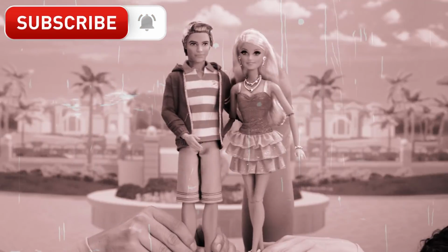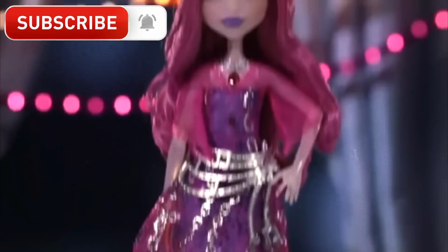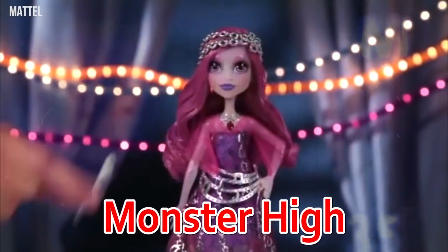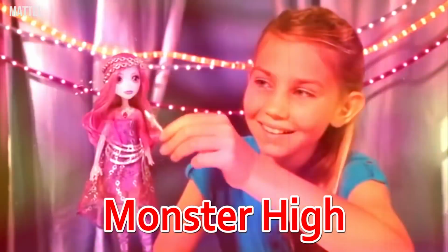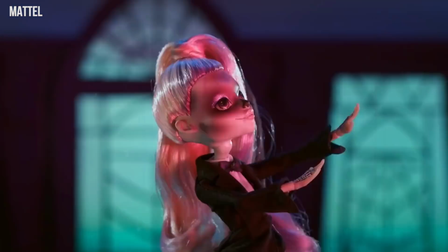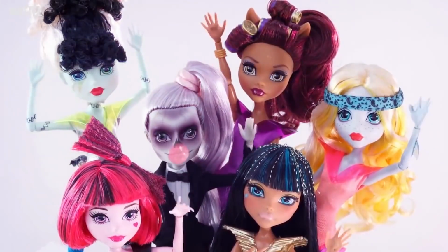As a child, Olga loved playing with dolls, but eventually she grew out of it like most of us do. Then she was drawn back to the world of plastic by a Monster High Dolls commercial. The minute Olga laid eyes on these dolls, she knew she had to have them. She bought her first one, and then another one. And she kept going until her collection was massive.